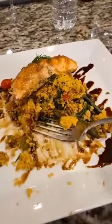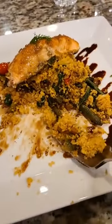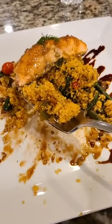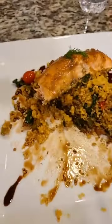So, nice flavorful couscous. Again, it's a grain. You want to flavor it up as much as possible. So, I did it with some vegetables and a teeny bit of vegan bacon. Let's keep telling ourselves that this bacon is vegan, all right? And really good. And we hit it off with our vegan maple bacon blend, which is really vegan, okay?